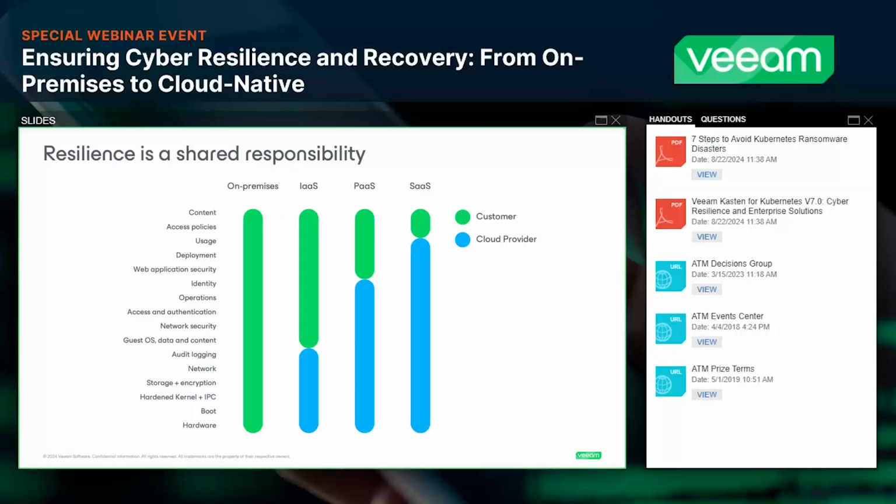Basically, Adam, yes. Any of our image-based backups land in a format called the VBK, which is a portable data format. We can recover that into really any location. We can directly restore that into an Amazon EC2 instance, an Azure VM, also Google Cloud Compute. Equally, we can restore that into Hyper-V, Nutanix AHV, or back to another VMware environment. And that works seamlessly for all of those.